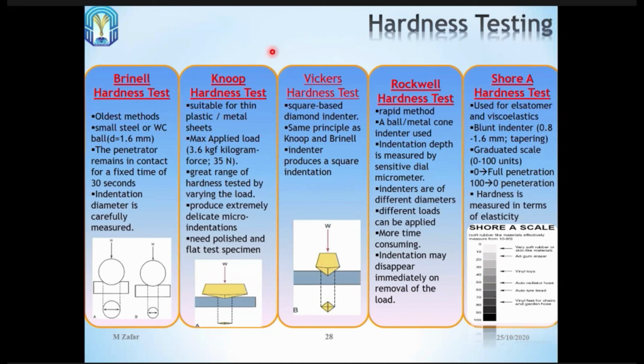Doctor, do we have to memorize the kilogram loads used in each test? This is a very common question, and students ask me from every batch. Every batch they ask me if these numbers are important, do we need to memorize?